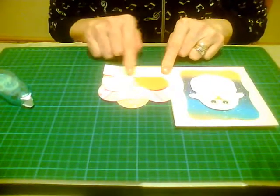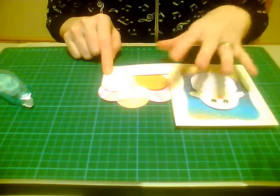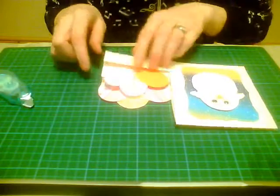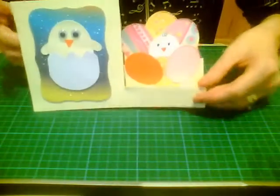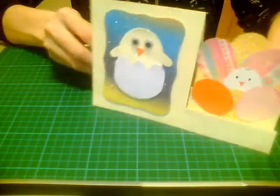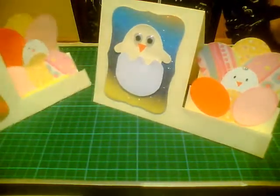For this section here, you could write Happy Easter. Or if you wanted to change the card completely and have a floral pattern, you could have Happy Birthday. Anything you like. But there you go, there's our card finished. And there's the other one.